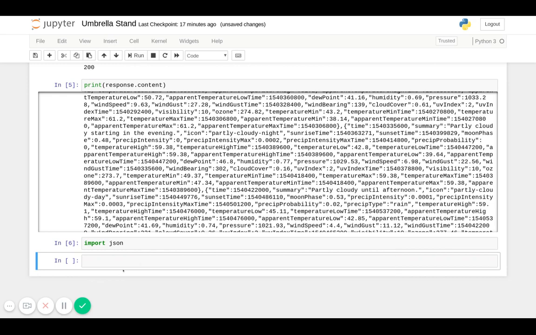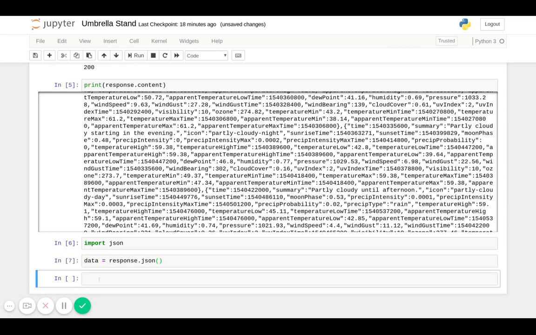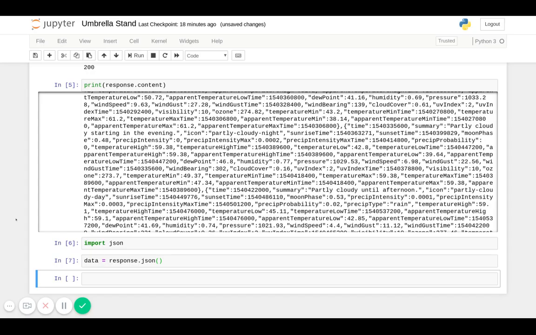And we can convert it into a JSON by typing data equals response.json. And we can do print, oh, wrong thing.